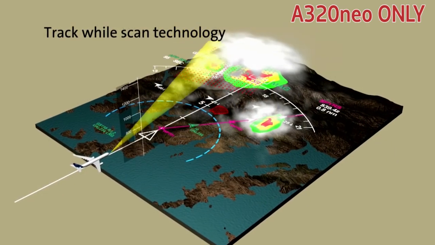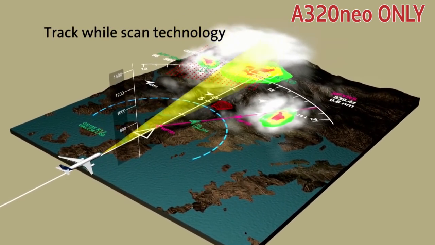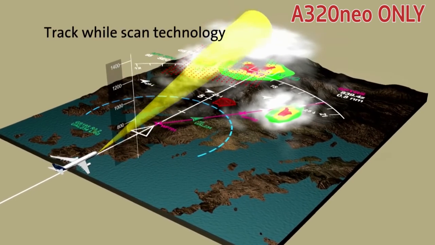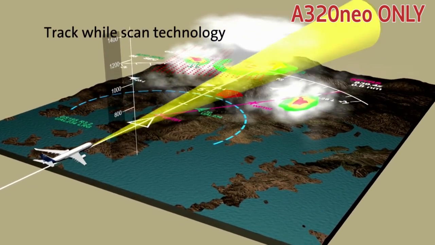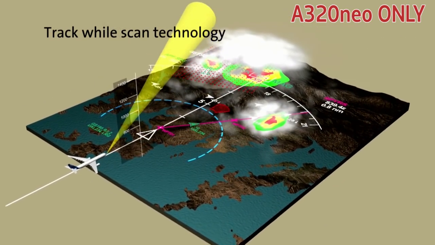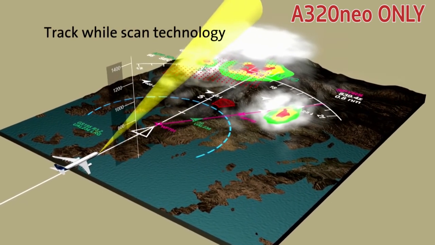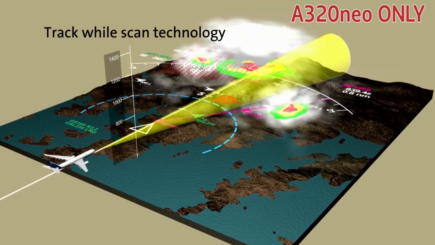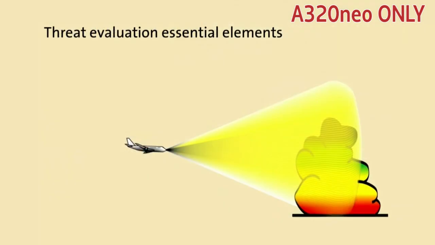Finally, MultiScan's new ThreatTrack features that are described in Module 3 are enabled with a track-while scan technology that tracks up to 48 thunderstorm cells while scanning the area in front of the aircraft for additional threats. The radar determines each cell's relative threat and then schedules individual cells for detailed analysis in order of threat priority. The vertical sweep used by the radar essentially produces a nowcast of the storm's relative severity.